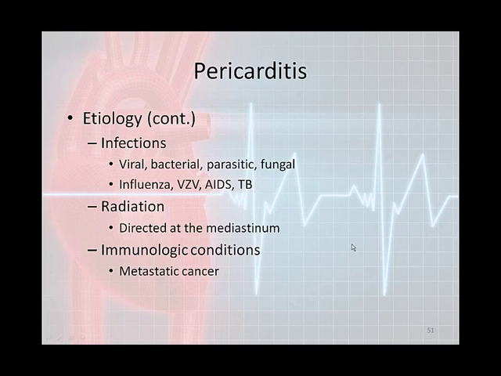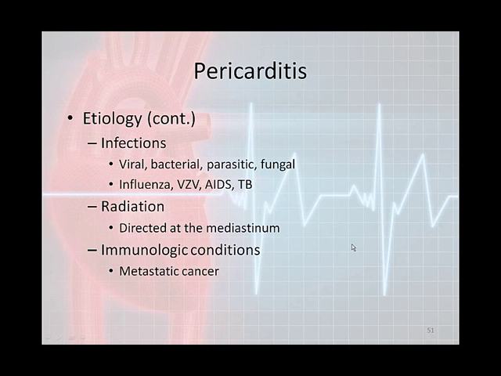Infections can very easily cause pericarditis, and it could be viral, bacterial, parasitic, or fungal infections. Any of those pathogenic viruses or bacteria can get into the body and cause it. The flu virus, of course, VZV, which is the varicella zoster virus, AIDS, or tuberculosis, any of those can get into the bloodstream and anchor themselves into the pericardial sac, which could also cause pericarditis. Radiation therapy, or radiotherapy for cancer, could be a possibility if it's directed right at the mediastinum, only because it damages blood cells, which means that it could predispose the area to becoming infected somehow.